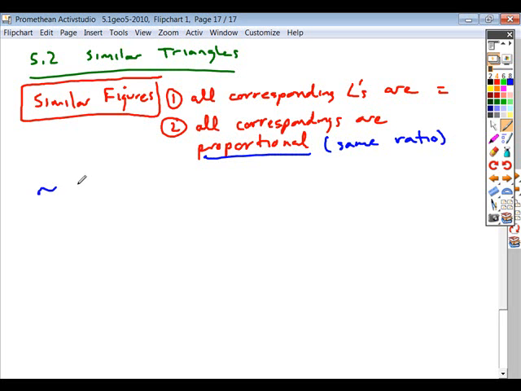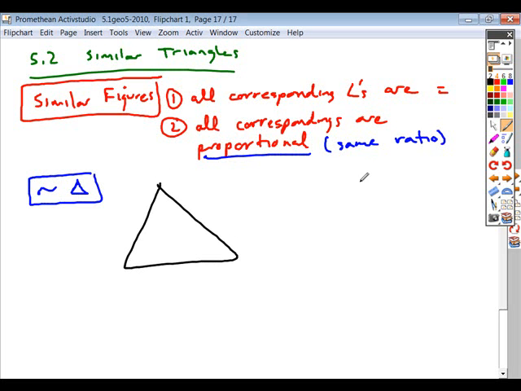Right? The symbol for similar is this mark here. It's called the tilde. It's located right to the left of the 1 key on your keyboards. So if you ever have to type in a similar to symbol, that's what it would be. Okay. So if you're talking about similar triangles, you can express them just by looking at two figures.